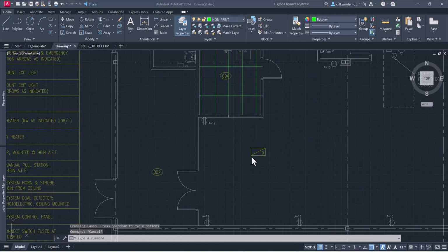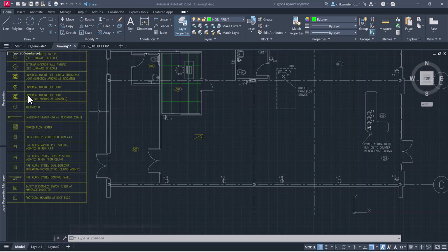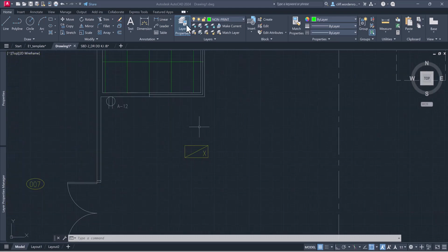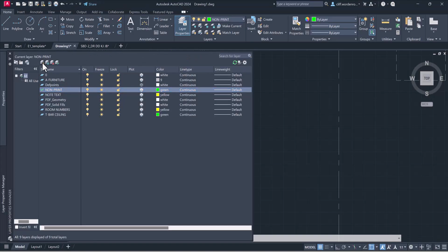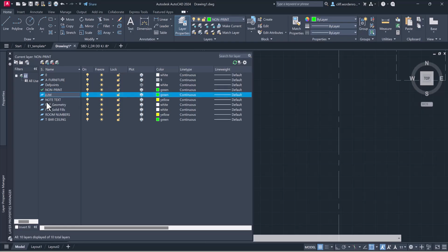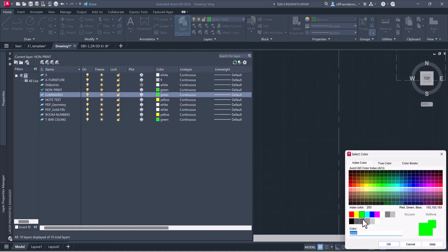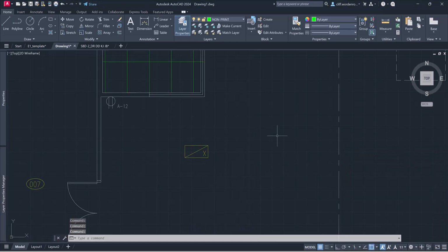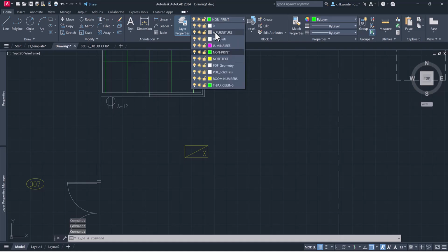So something I've done is I've just taken the lamp from the legend, right? I brought it over. I'm going to make a new layer. I'm going to call it luminaires. All right, I'm going to make the color. I do want something that's going to stand out. Teal or the blue, could do red. I've seen red in the past. So I'm just going to use, maybe I'll use magenta. Magenta kind of stands out a bit. All right, so I should have made that.